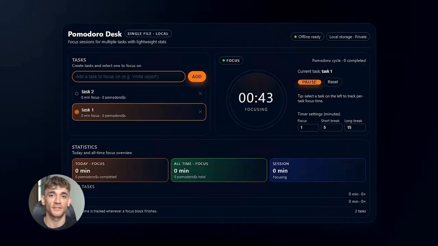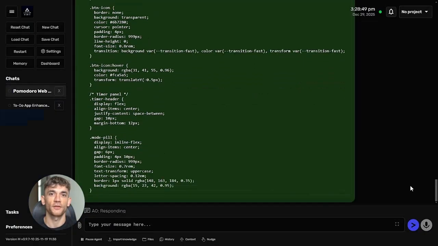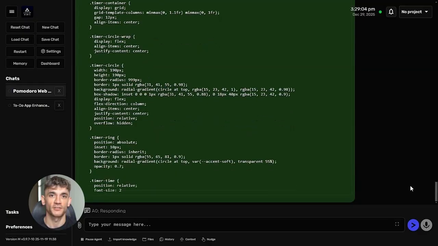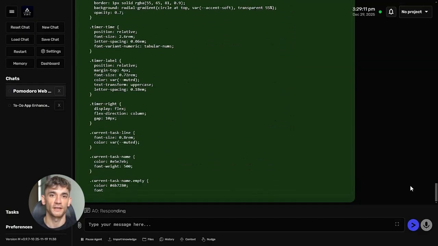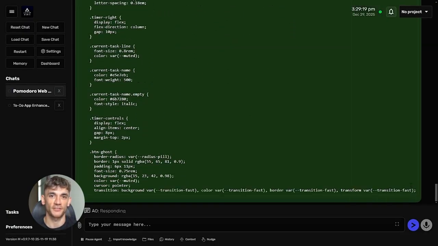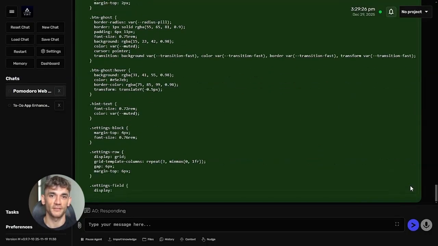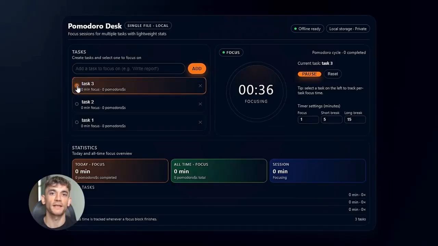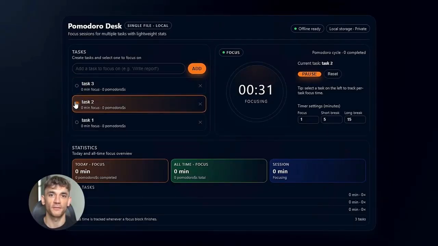You're not telling Agent Zero how to code these features. You're describing what the end result should do and look like. What's impressive is how Agent Zero connects everything logically. The timer links to tasks. Statistics pull from your history. The interface flows naturally. Start a task. Timer counts down. Data saves. Statistics update. Everything works together.